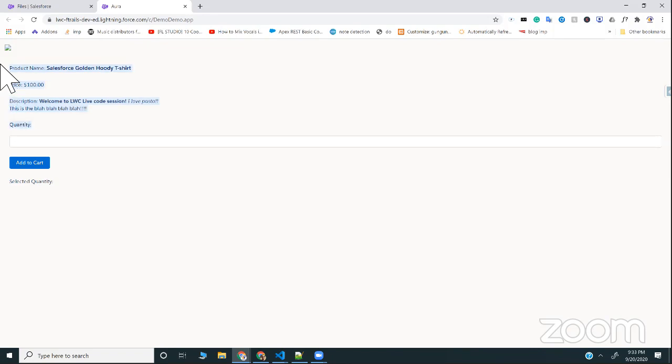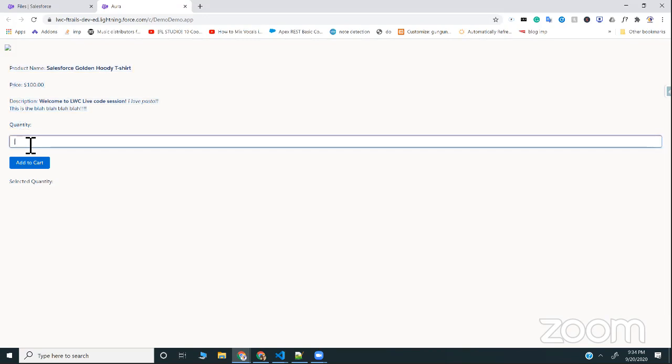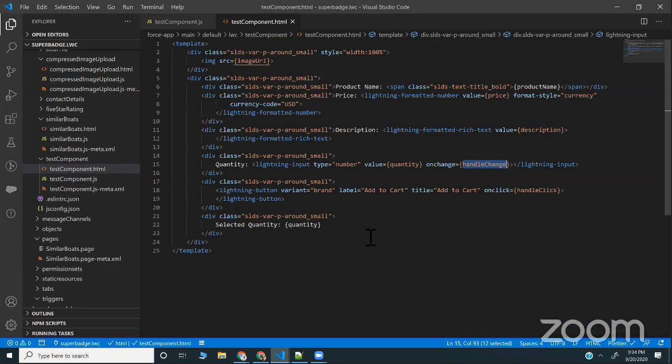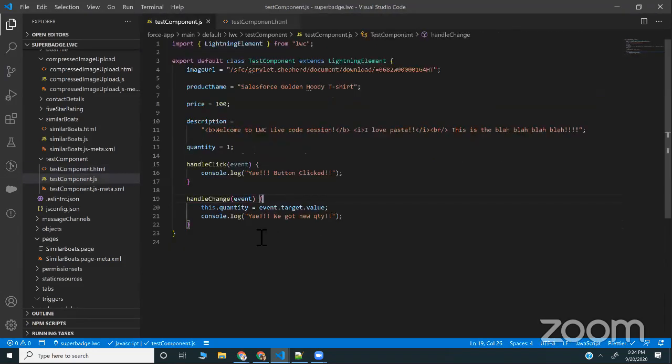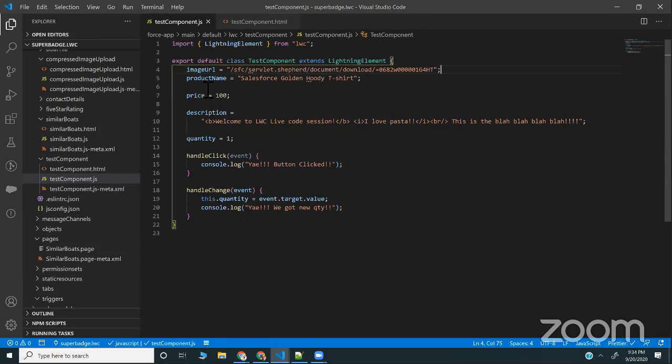In a design perspective, this is better than two-way binding, because you will not get confused. If I want to do something, where should I do it? Should I do it on the UI or on the controller side? But in one-way binding, you won't have any confusion, and you will definitely be able to say that yeah, I need to do this on the controller side. And this makes our HTML code look pretty clean and not so complicated, and also easy to read. Okay, so that's it.